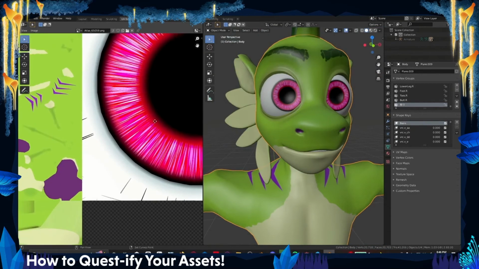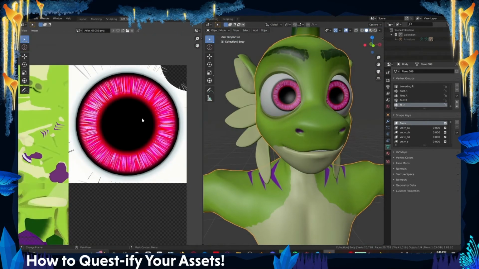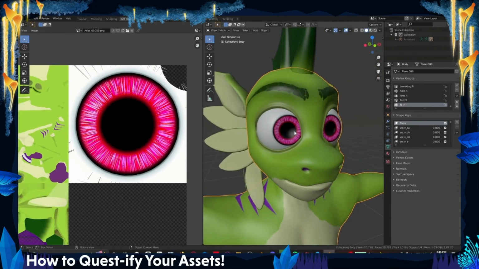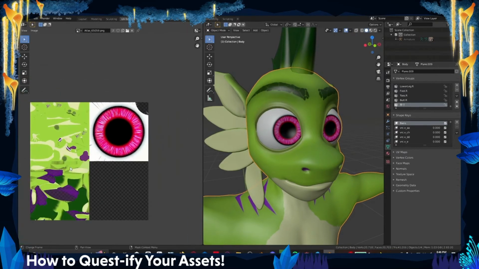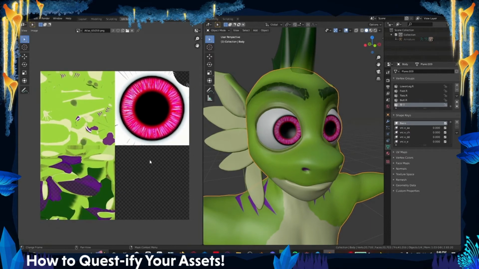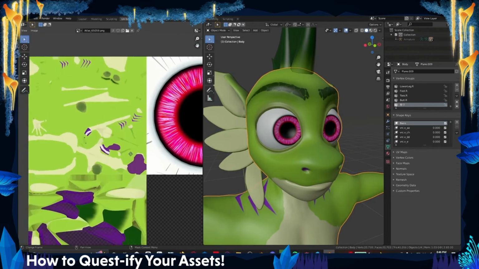You can see the eye takes up a lot of space. And that might be desired because the eye is one of the most important parts of your model to stay intact. But otherwise, this is a great way to save your material list. Just combine everything into the same. It works great.